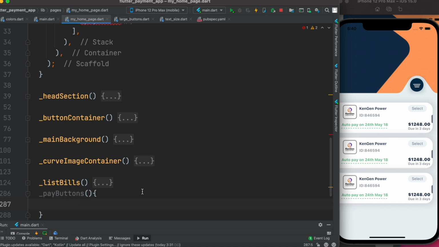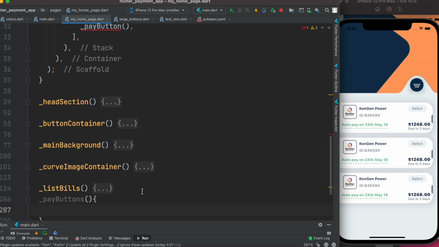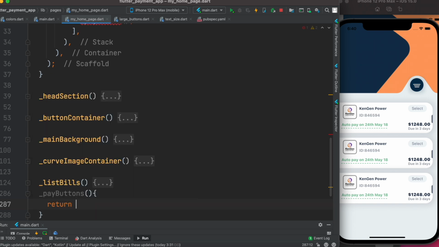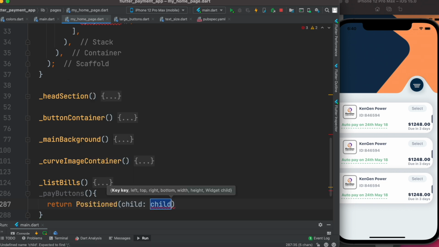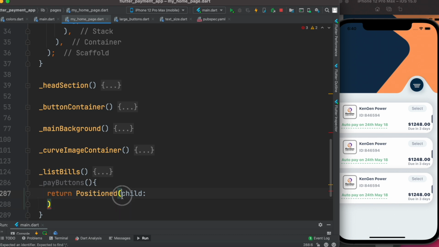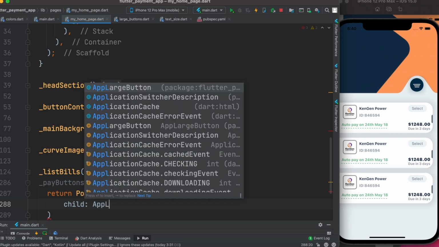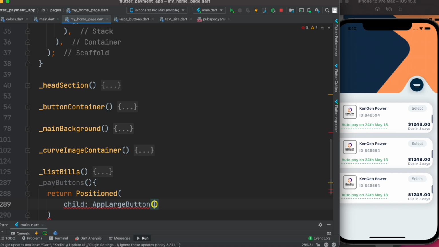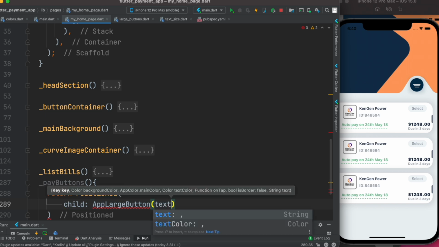Okay, yeah, now of course this button should be returned as a positioned widget. Okay, and within this positioned widget, the child should be our actual button, the button we have declared over here. So we'd call app large buttons, this one, and now it takes a text.